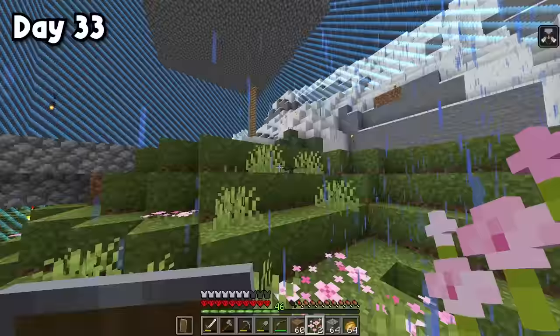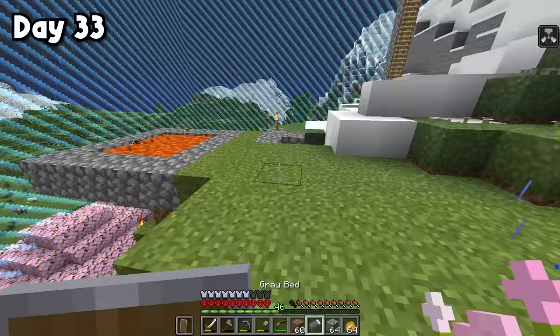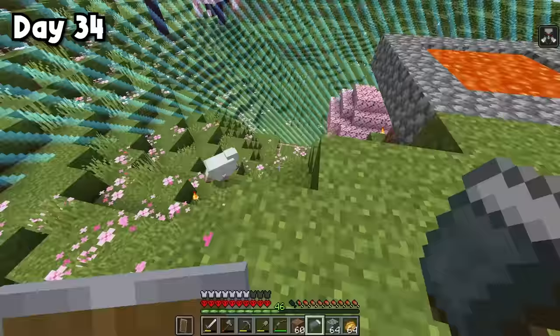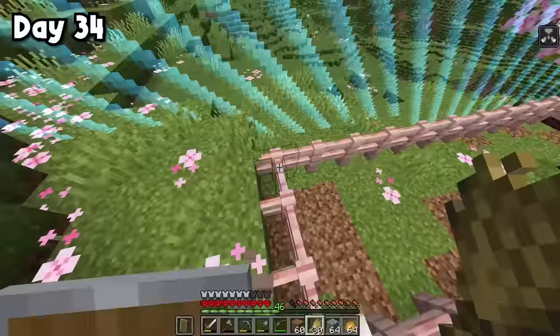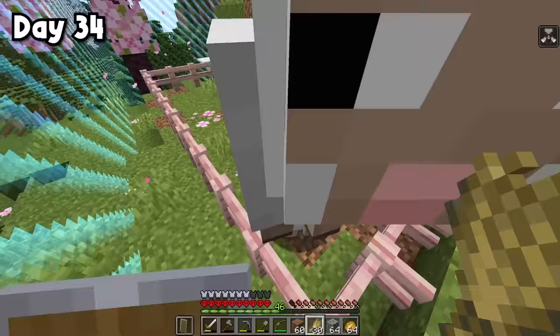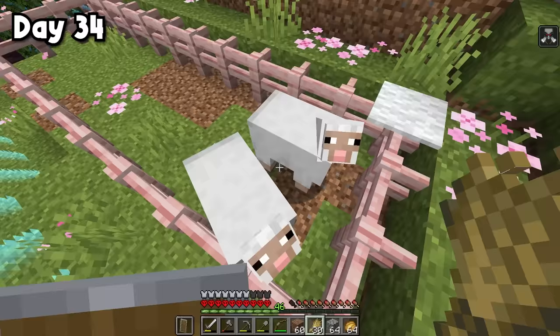Actually, wait, hold on. It just became nighttime. Let's have a quick nap so we can have a little bit more to work with. Oh my gosh, wait, look at that. This sheep just wandered in here. What? I barely caught that. That is ridiculous. That's the second time that's happened now. Let's bring this guy into our farm now. I can't believe that. All right, in you go. There we go. And now we can finally breed these. Oh my gosh. I never thought this day would come, to be honest.